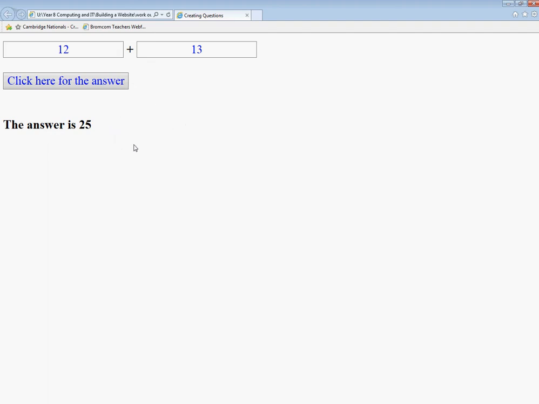To make this program I need to do some work in HTML, which I've already done, and some work in CSS, which I've already done, and I now need to add to the mix the third part, which is a language called JavaScript. JavaScript is the one that allows me to do things like what happens when I click on buttons, do calculations, because this is a calculation, it's actually added these two numbers together, and have different ways of putting things on the screen.